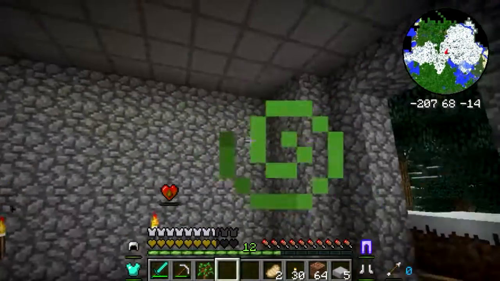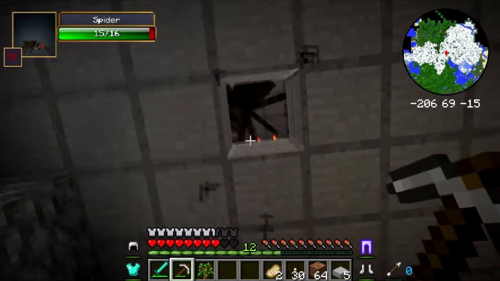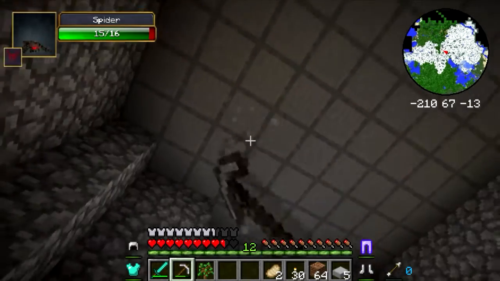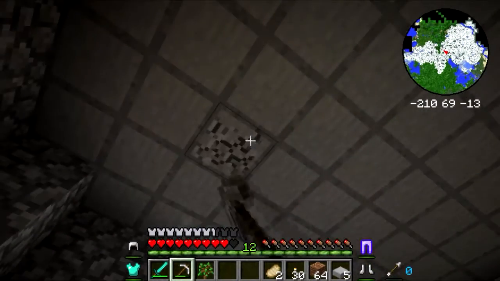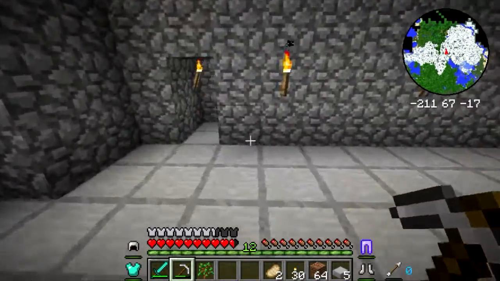No. Okay, gotta get that one. At least this one right now. Alright, okay, got that one. Derpy horse. Scared the poop out of me. Okay. Alright, so I got both the spawners. Time to go upstairs.